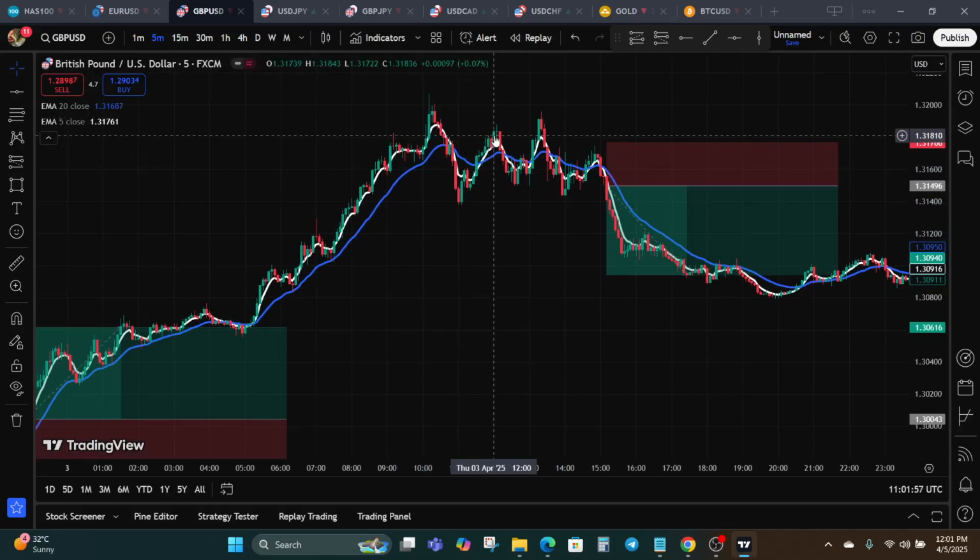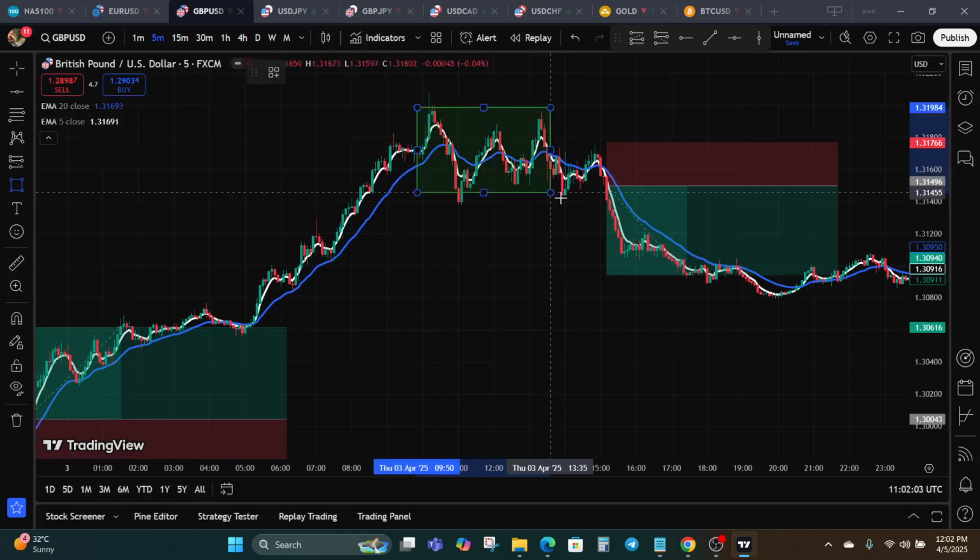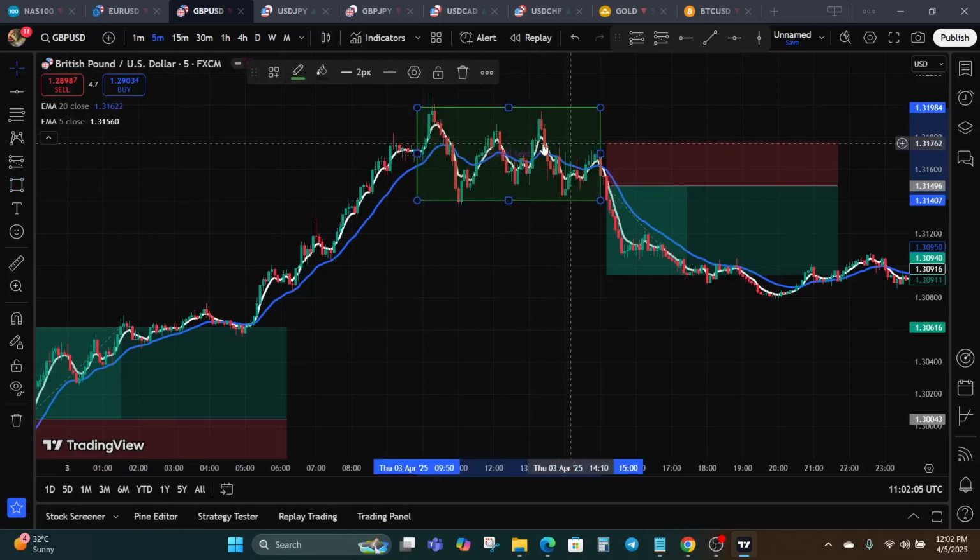You can see what happened here. After the crossover, price quickly reversed, and here again, and here again. So when you notice something like this, just stay out. When you notice a consolidation, or when the moving averages are just entangling each other, stay out. Okay, we need to enter trades when the trend direction is clear. All right, you can also decide to combine this strategy with other indicators like maybe the RSI or MACD for additional confirmation.